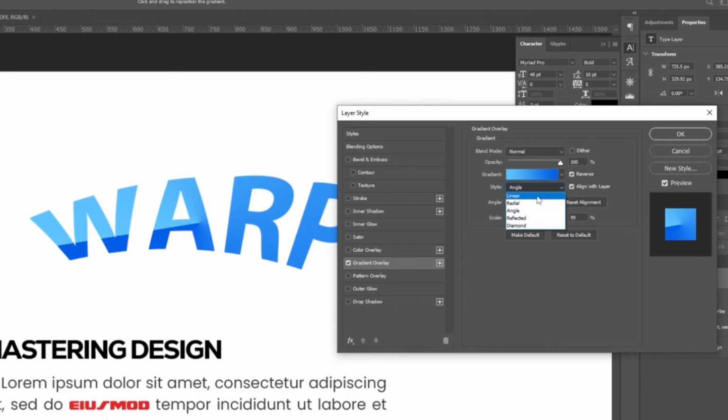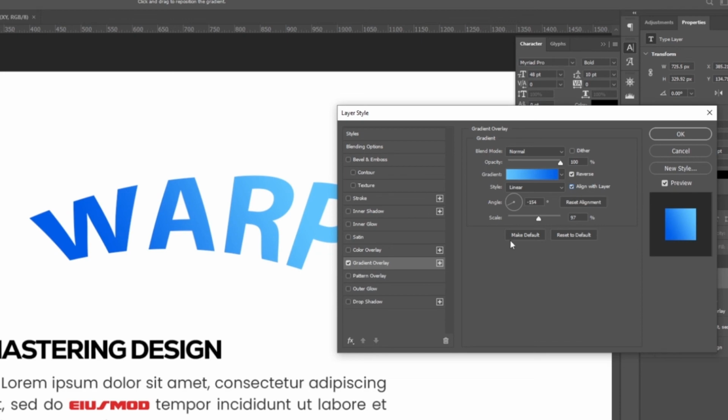If this was in linear, you can be changing it to look different. So just observe. Notice that the blue is coming from here towards the light blue, or you can scale it big and small and all of that. So you can reverse it here and align it with layer. And this is aligned to this particular layer. If I remove this align to layer, the gradient is going to be spread through the whole page from the beginning of this document, the canvas, to the end of the canvas. That's why it's not showing lighter here. But if I say align to layer, it compresses it into this particular layer.